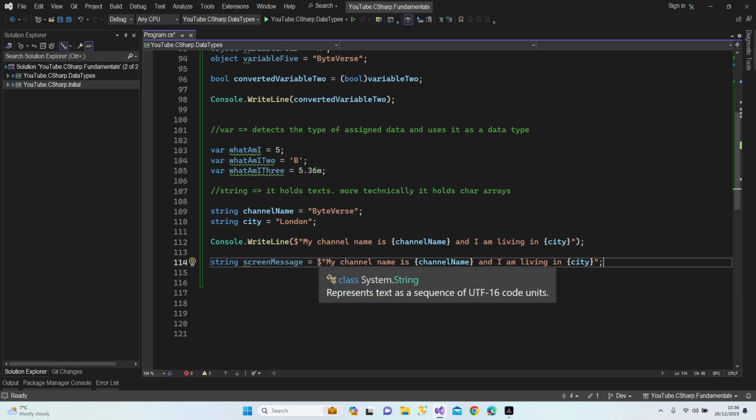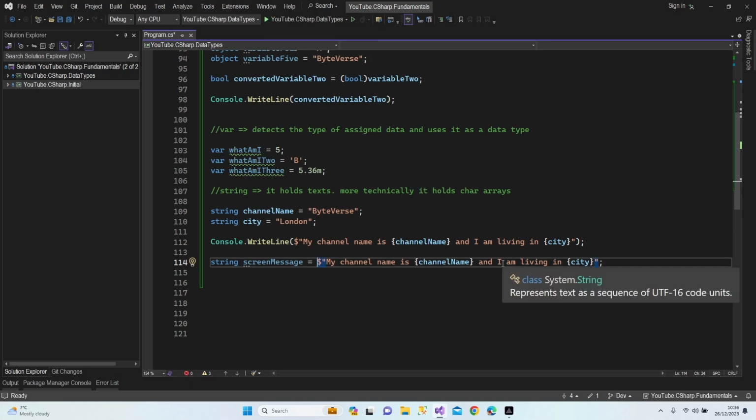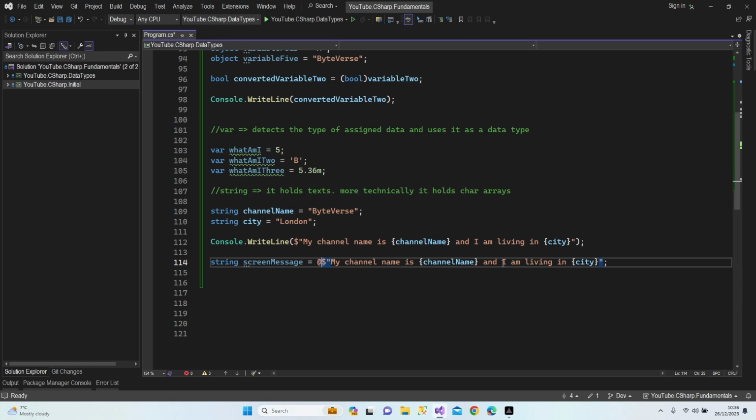Okay, I'm going to change a little bit and use a much more complicated string message. Now I'm going to add something extra, and there is another sign. If you use @ here, you will be able to use the section between the double quotes as a page. Just imagine you open a text editor and you are using it. Let's type now. I'm going to make it two different sentences.